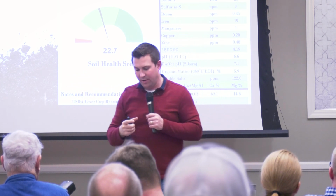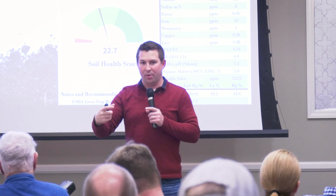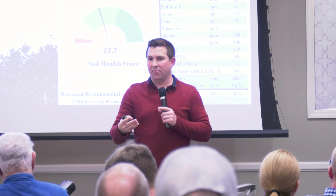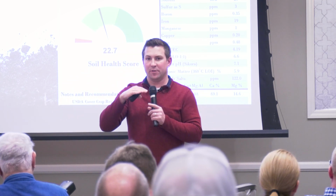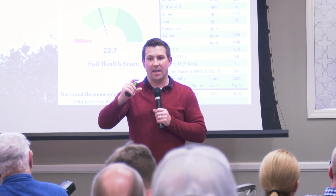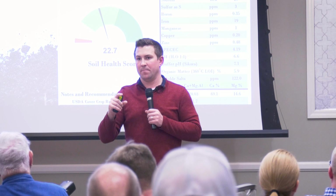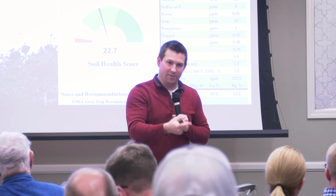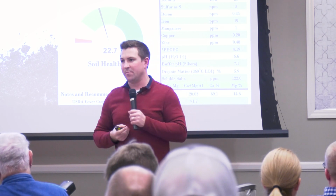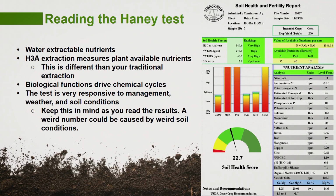We take some of the soil at the lab, they dry it down, they put it in a little jar, they put some water in it to mimic a rain. They cap off the jar for 24 hours and they see how much CO2 is released in that jar over 24 hours. The more CO2 that's released, the more microbes that were in that soil, the more active those microbes. Same type of thing as us sitting in the room here today. Okay, so that's what that first number means.